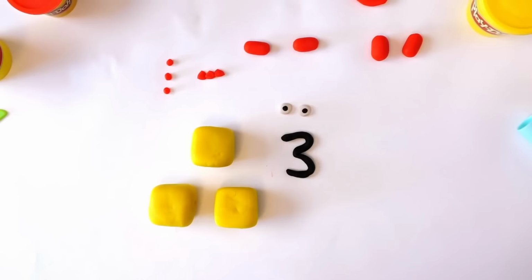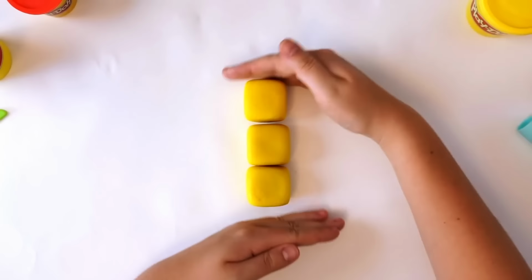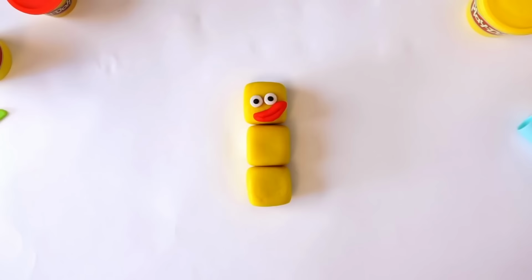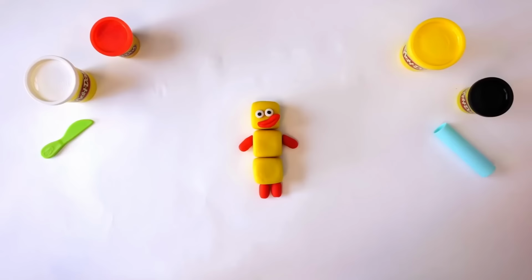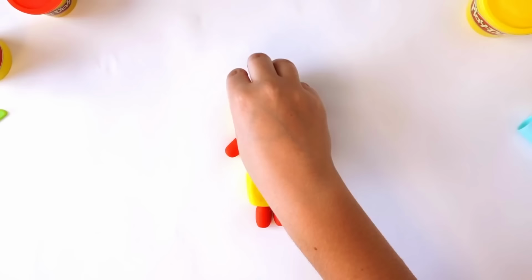Fix them together. Stack your blocks one on top of the other. Put the two eyes on the front of the top block. We put the mouth just under the eyes. Fix the arms to the left side and the right side. Then we fix the legs on underneath. And the three buttons down the front. And the crown on the top of her head.